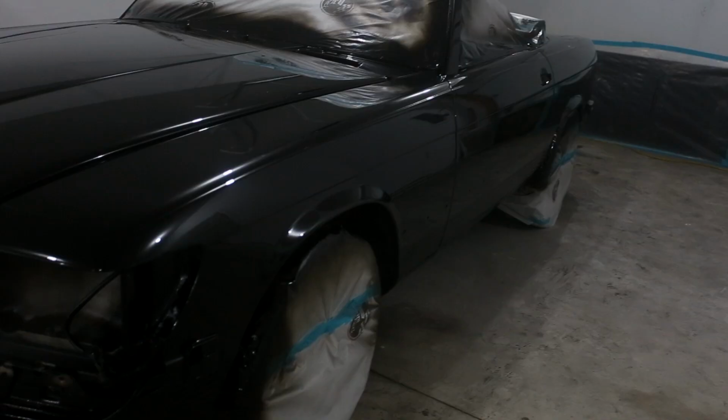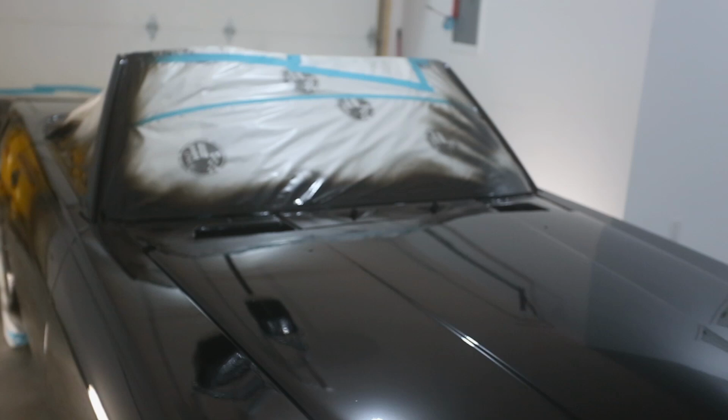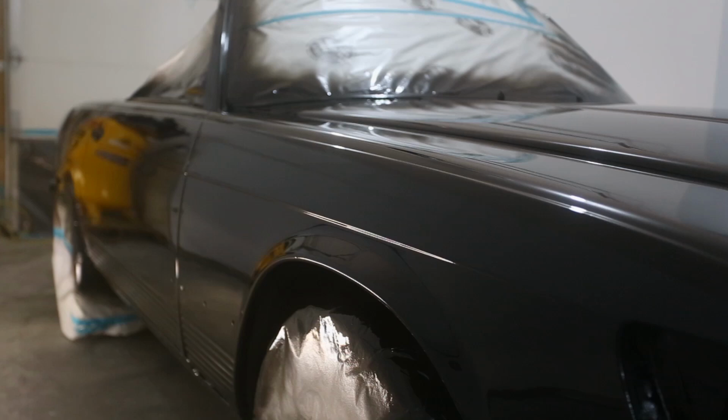So here's what it looks like off the gun, pretty slick and shiny. No runs that I observed, but I'm sure there were some problems and something he did wrong. Maybe underneath where I didn't look, he had some runs, but I'm sure somebody caught something and we're going to hear about it in the comments section, I hope, so we can let the Gov hear about it.